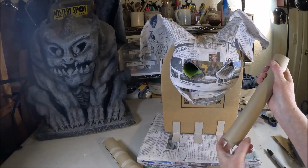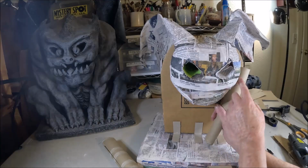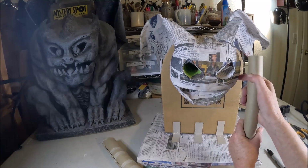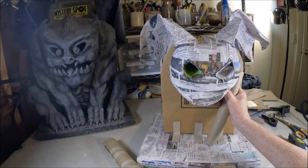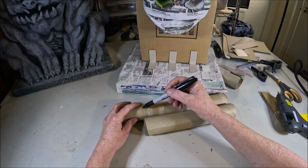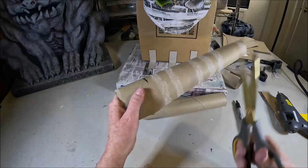You can have them taper down like this, where you have maybe like an ankle area where it's thicker up on top, thinner down on the bottom, if you wanted to do that. Or you can just simply have it all kind of match up where the thickness is the same. There's the length that I want, and just placing it against my other cardboard paper towel tube, I'm going to make my mark so that I know I have about the same length for each leg. And I'm going to go ahead and cut that off.